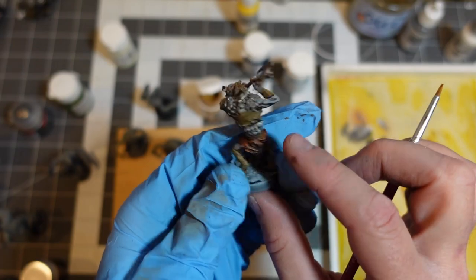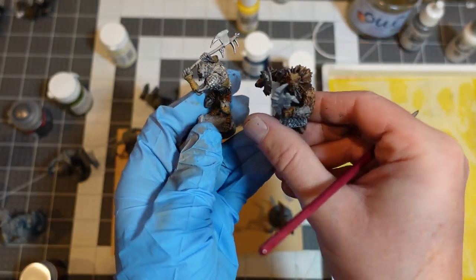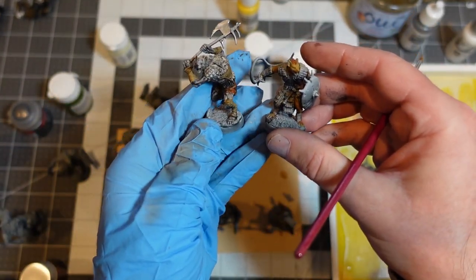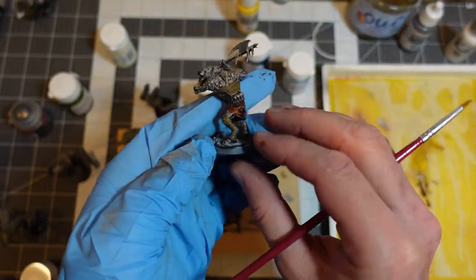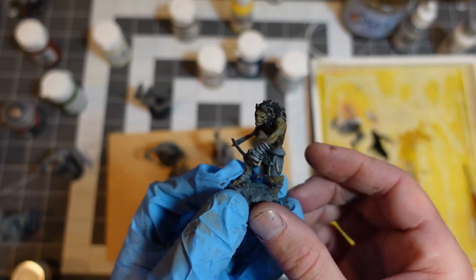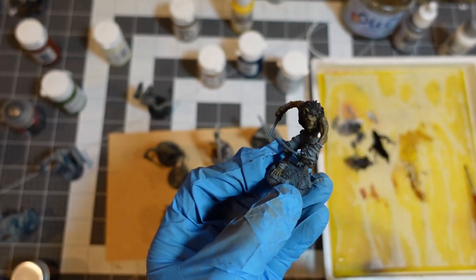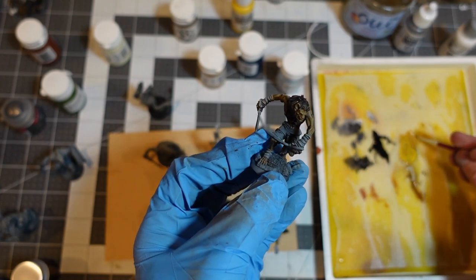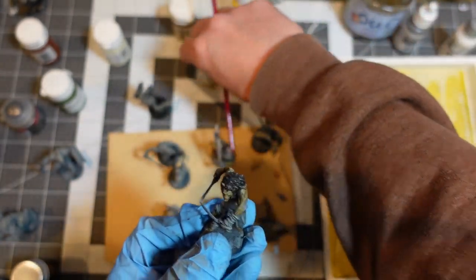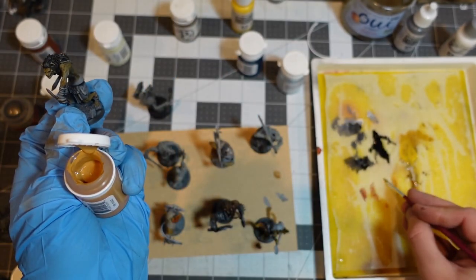So far, I'm actually really liking the lighter shades, lighter fur on these guys a lot better. I'm just really liking the look of a lighter fur and a darker mane, if that makes sense. So I think I'm just gonna keep going with this kind of orange look, or maybe try some more of this rucksack tan. Just kind of a tan color, see how that looks.